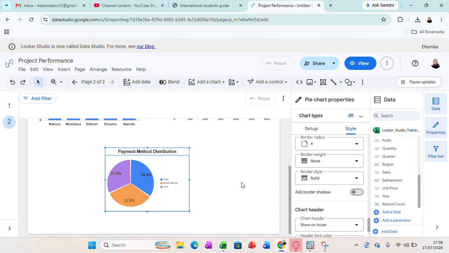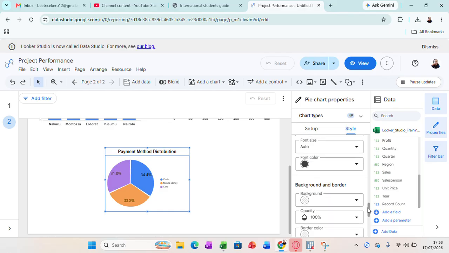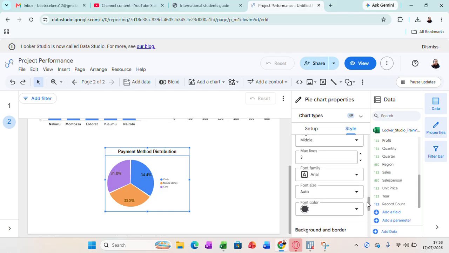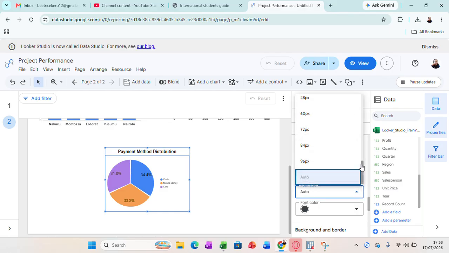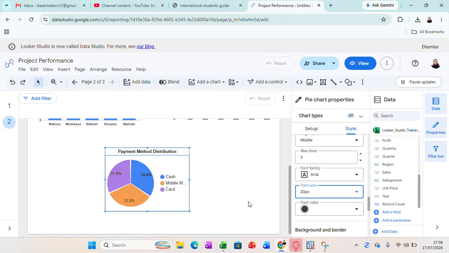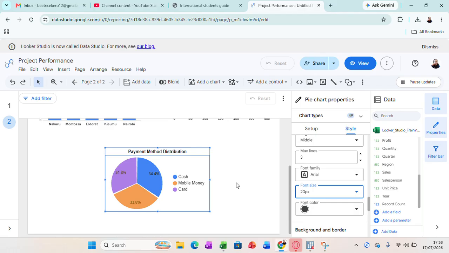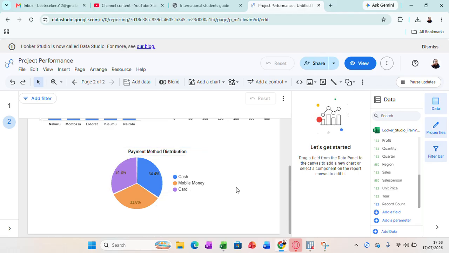So we are going to increase the font for legend so that people can read.